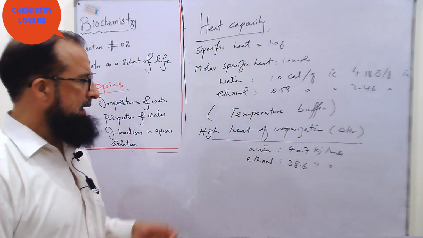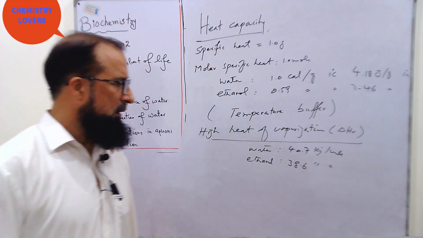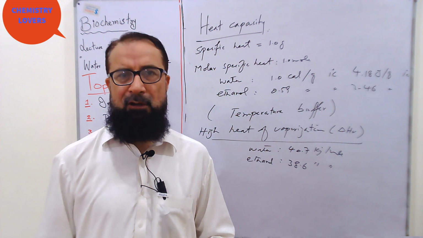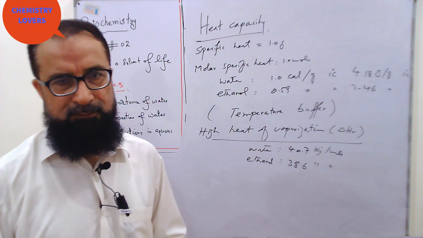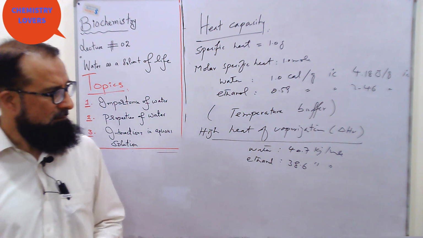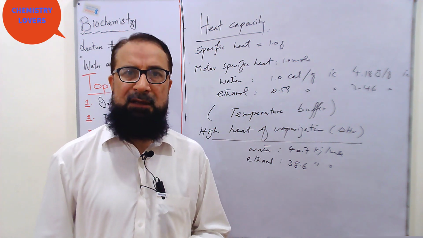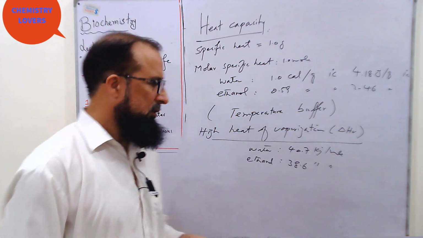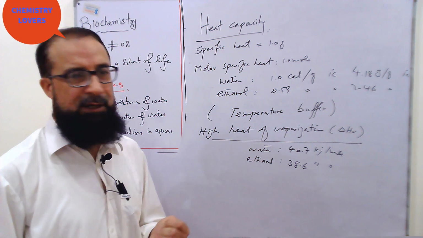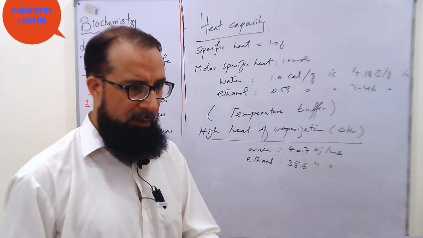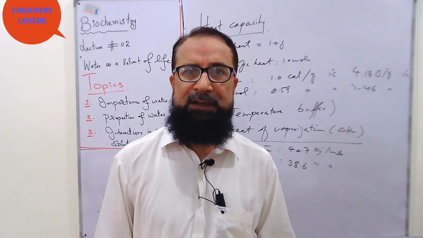If water had less heat of vaporization, then what would happen? Then there would be more evaporation, and there would be more condensation of vapors, and more rains and more floods, and there would be scarcity of water, and there would be an increase in the temperature of the earth, and everything would be destroyed. So this is due to our God Allah, who made this water so strong due to hydrogen bonding that it can absorb, maintain, and accommodate a large amount of heat in its body.